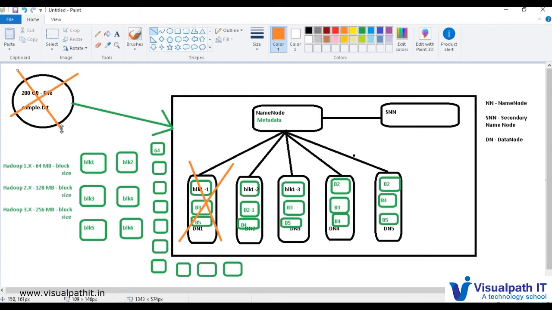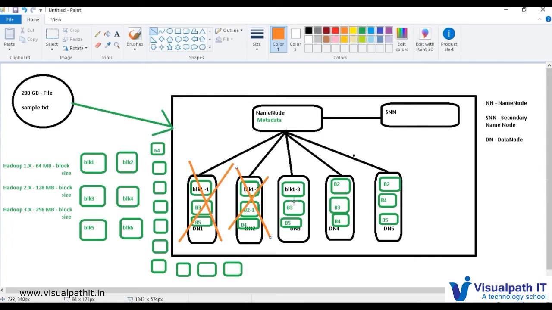If you copy a file and it has been divided into blocks, each block has been replicated three copies. No problem. If one copy goes down, we have 2 more copies available. Or in another scenario, if the second copy also goes down, you have 1 more copy of the same data available. So you will never lose the data.